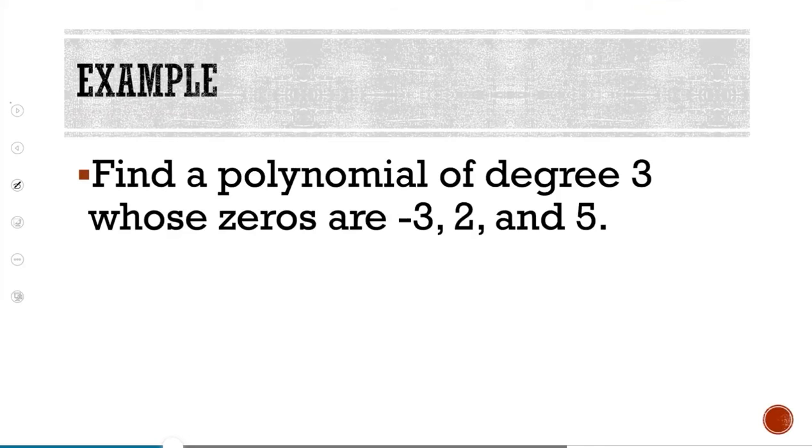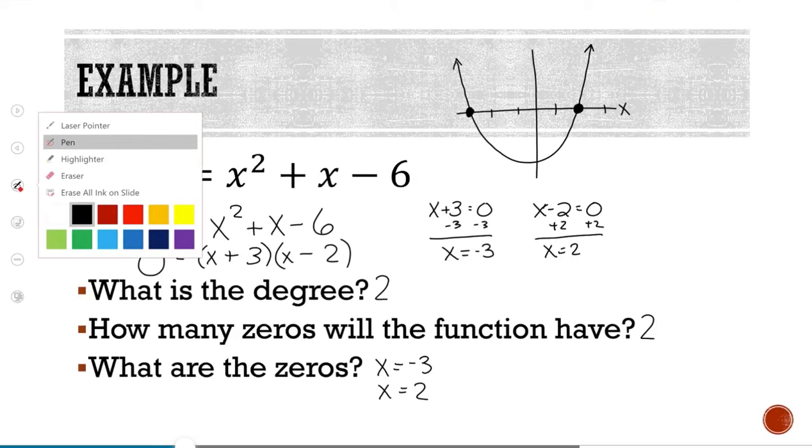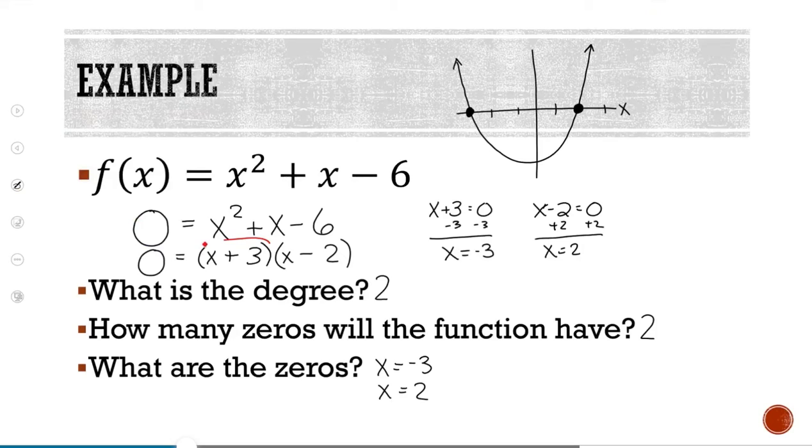Okay, so the next question says for us to find the function that has degree 3 and has these zeros. Okay, so I want to go back to that previous problem just for a second. Now that we kind of see where we're heading, I want to point out one thing to you. Okay, so I'm coming back, but let's go back to this just for a second. Look at your factor and the zero that goes with it. Okay, and notice the relationship between the positives and the negatives. All right, so if in the factor it's a +3 right here, the zero becomes a -3.